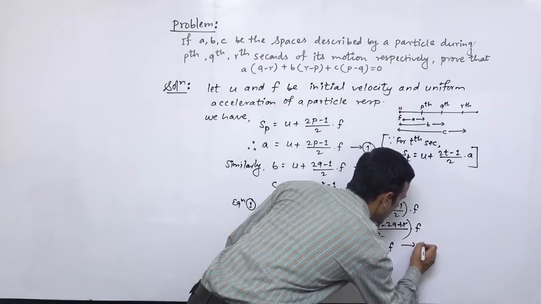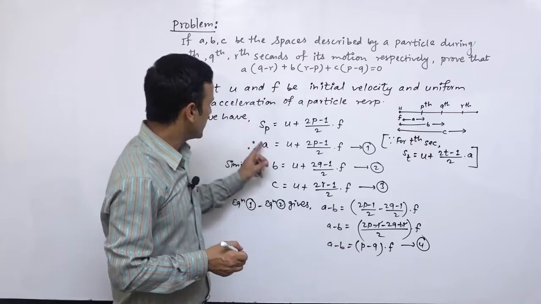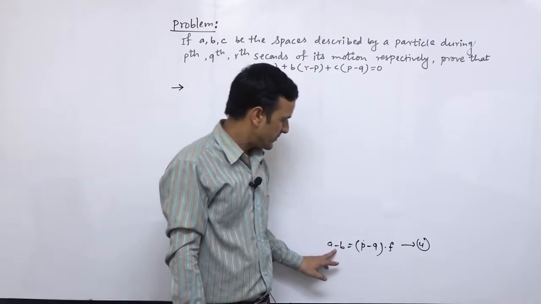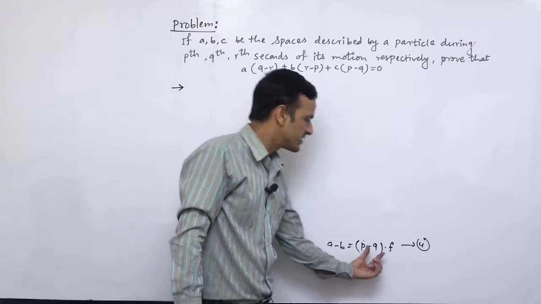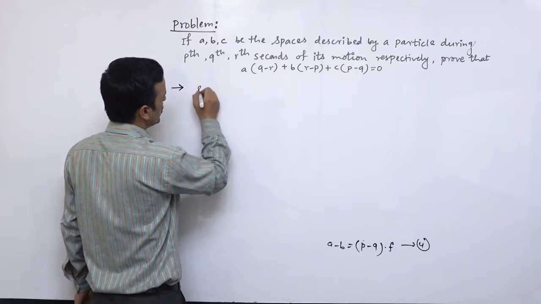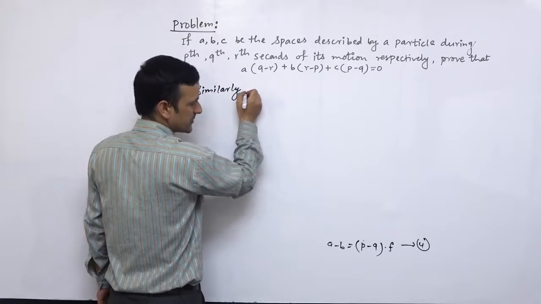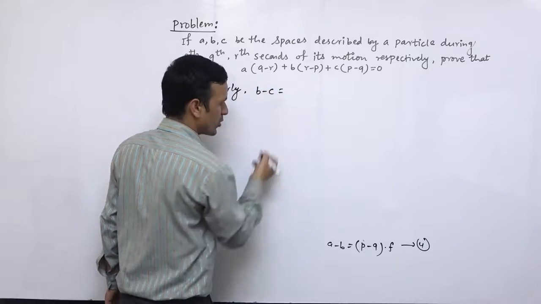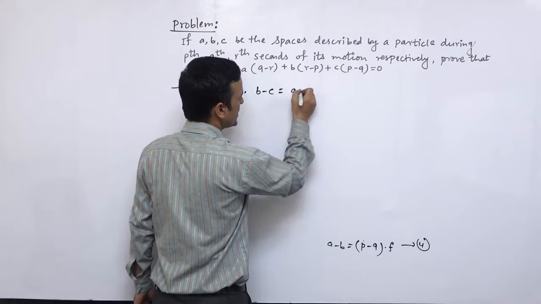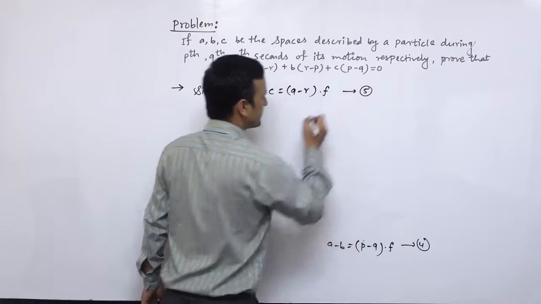This is equation 4. So solving 1 and 2, finally we get such a term. So here, if equation 1 minus equation 2 gives this one, similarly 2 minus 3 gives this one. So we can write down similarly B minus C is equal to what? AB छ भने यहाँ PQ छ, अब BC छ भने यहाँ QR छ, Q minus R times F. So this is equation 5.